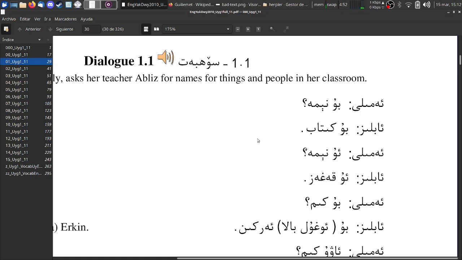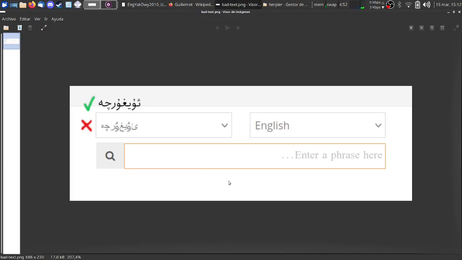What I am going to look at next is an example of poorly rendered Uyghur Arabic script text, because that is a problem that really is a large part of why the Latin script exists at all. So here's an example. This is a screenshot of a website we'll be visiting soon in this video called lughat.com. Lughat is the Uyghur word for dictionary, so this is basically dictionary.com in Uyghur. Has a lot of languages. I don't really know what's up with it, honestly, but it's the best resource that I've used for Uyghur to English for reasons that I'll cover later.